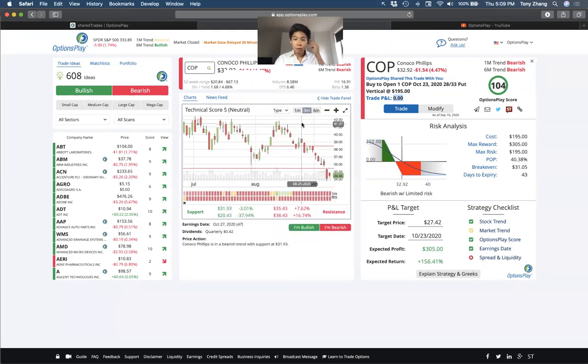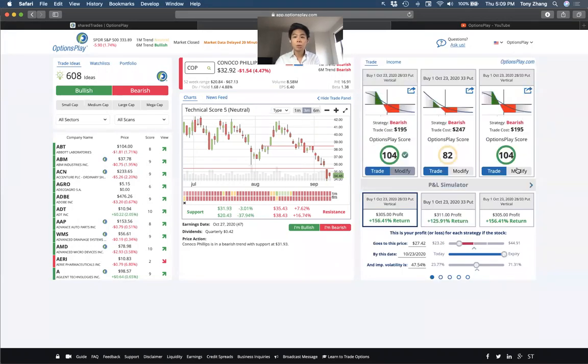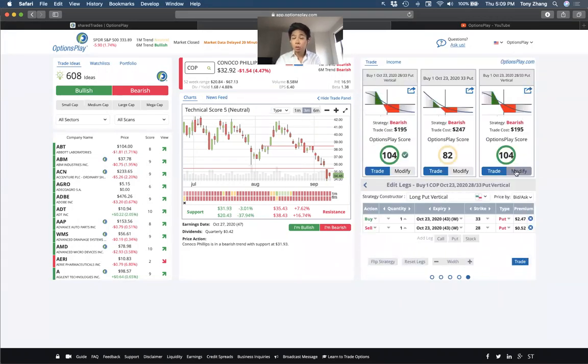Retirement accounts don't allow spreads. I think you can make them via individual legs. Would you advise this or have a different approach? I would not advise you to trade spreads as two individual legs. You have execution risk. I would not recommend it. I think that if you can't trade spreads, either open an account where you can trade spreads or don't trade spreads at all. I don't advocate that you break them up into separate legs.